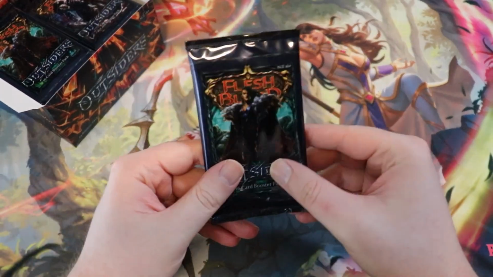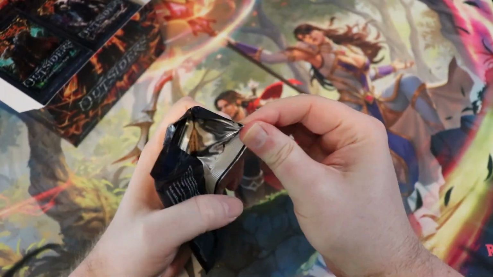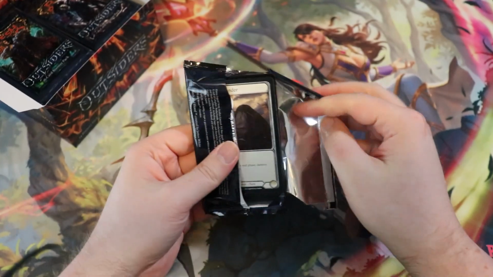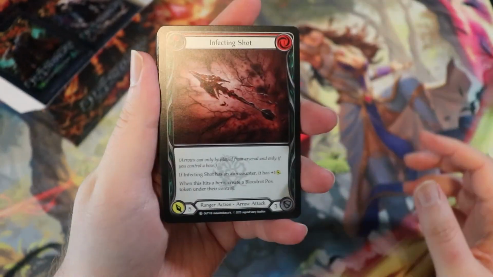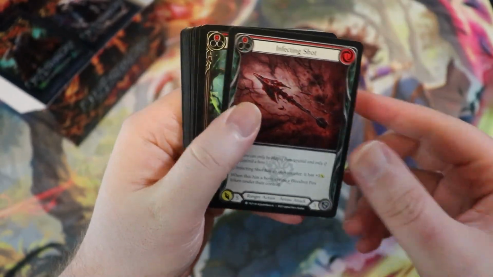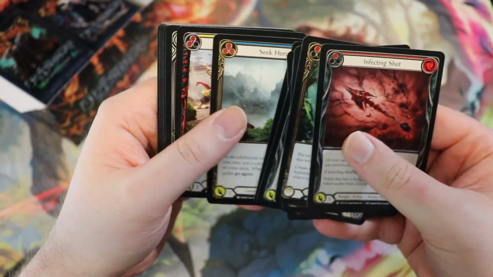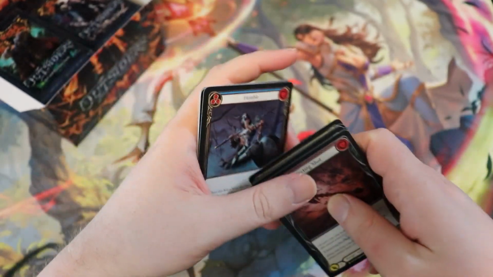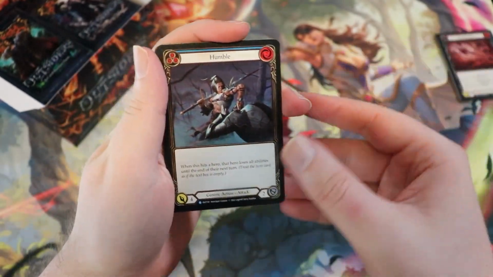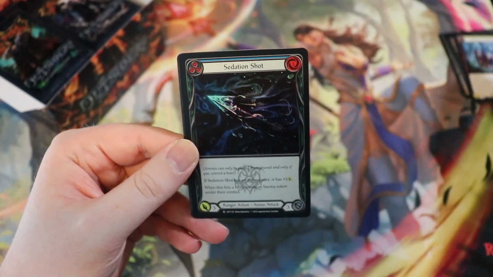One thing to note, this is the Japanese print, so the cards are going to be a little bit coarser. But let's just do it. I don't really need any card in particular from this set. I opened so much of Outsiders, I have a full playset of the entire set, so this is just for fun. Anything spicy that we pull is nice.